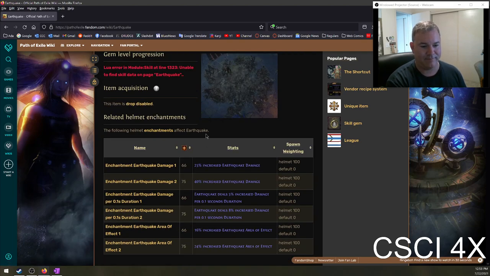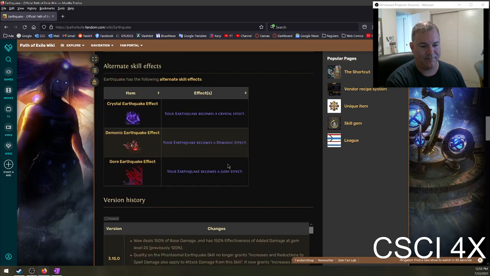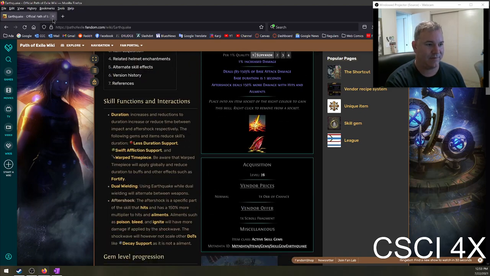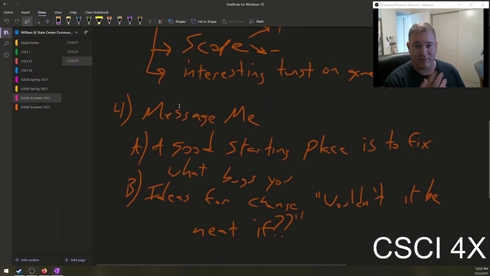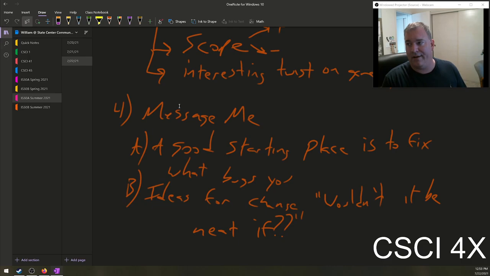So, that's one of two major issues. They don't give you enough information to make your own builds. It's just people play with it and they're like, oh, this is really good. And they'll post an Earthquake build. And then it's boring to copy it from off somebody else. And the second thing is, they don't tell you how you die.